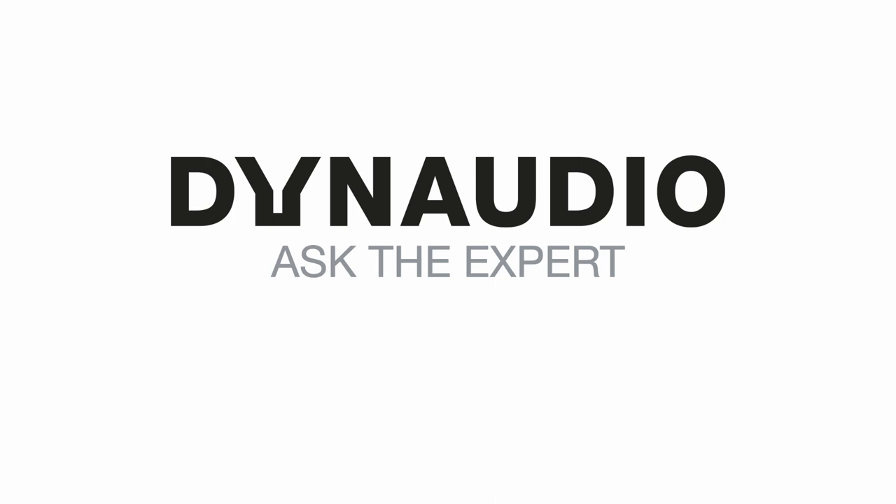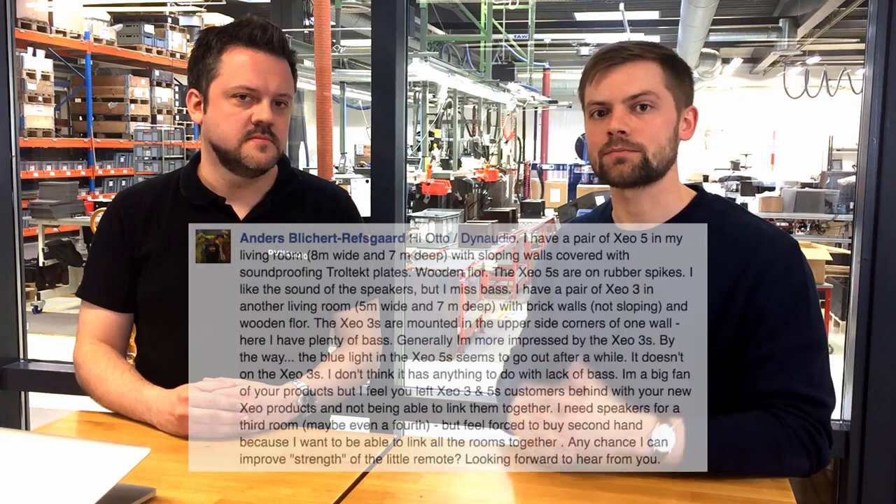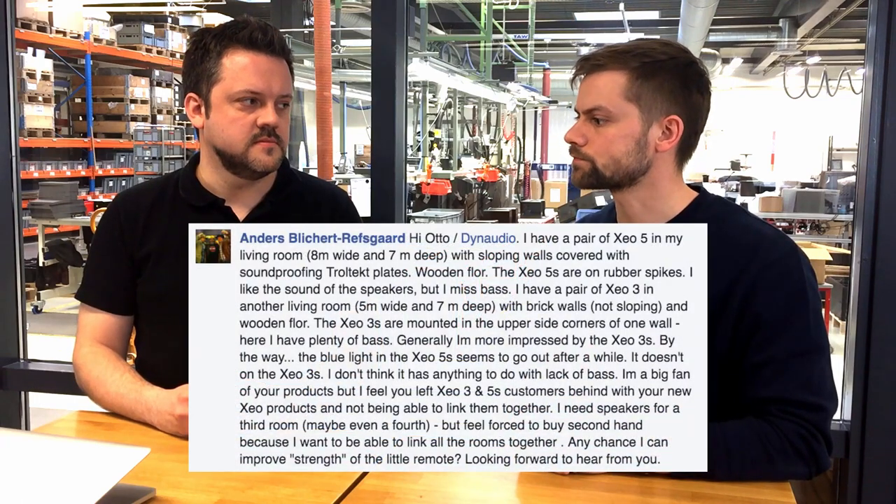Ted also mentioned something about full range sound. Turning Odyssey off to get full range sound isn't necessarily the right combination — you can set speakers to full range manually regardless of whether correction software is active. You can set them up full range, or set a crossover at 80 Hz so lower frequencies go to the subwoofer. The best choice depends on the system. Very often you'll get higher output and dynamics by crossing the speakers over to subwoofers, but with large speakers full range can work well. Again, trust your ears.